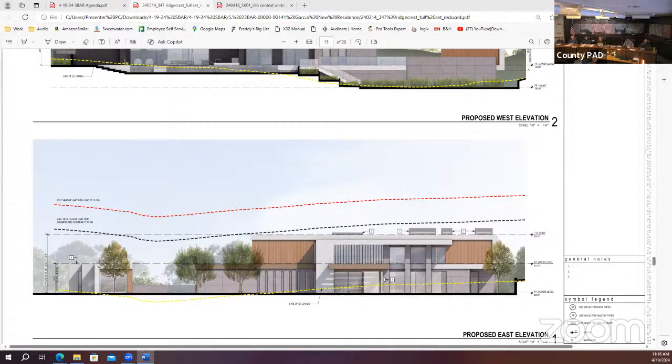My recollection is it can project into the rear setback a certain amount, but I'm doing that from memory, not from looking at the code. I can't say I remember the exact code language either, and I think it is a certain percentage, so we might want to get some clarification. I think it also has to do with whether it's being graded with any retaining, so just as you guys progress, take a look at that.